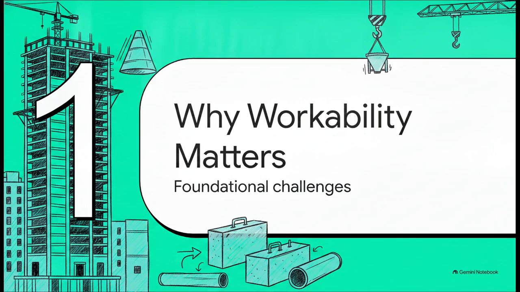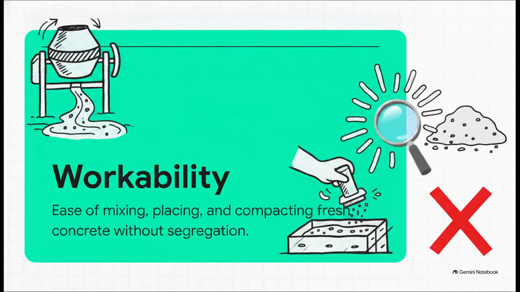Section 1, Why Concrete Workability Matters. Let's look at the foundational challenges. So, first things first, we define workability not as the final compressive strength of the cured concrete, but really as the fluidity and cohesiveness of the fresh, wet mix. It's basically a measure of how easily that concrete can be mixed, placed, and compacted without the heavy aggregates separating from the water and cement paste.